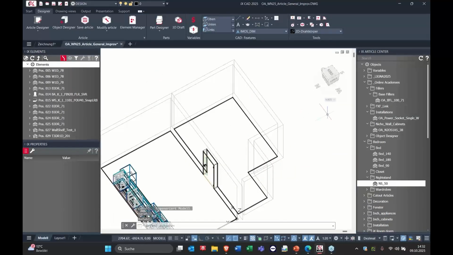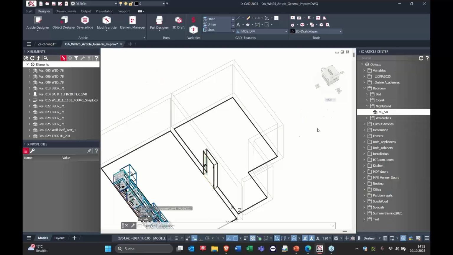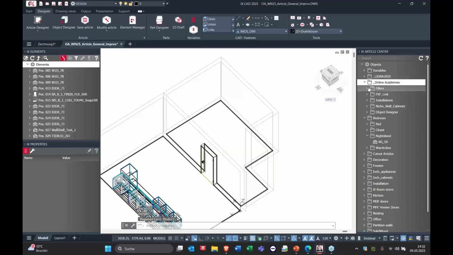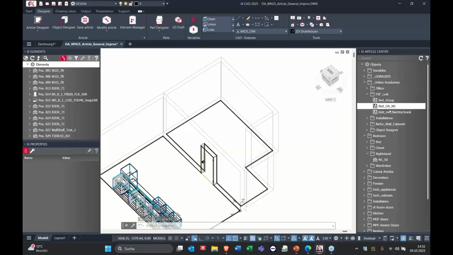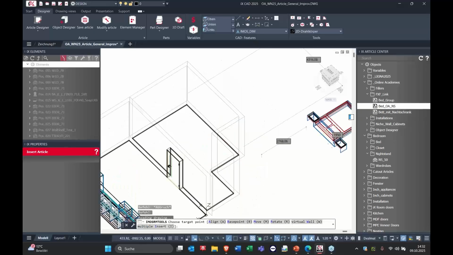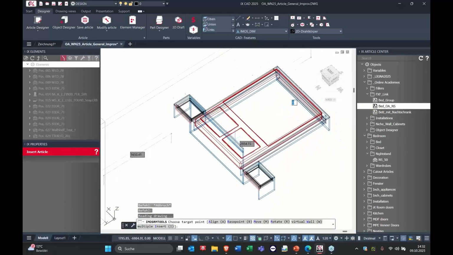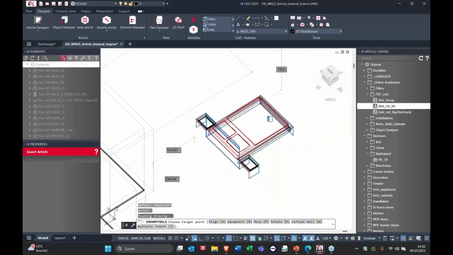And when I'm going to insert this bed now here in my order, you go to Online Academies, FXF link, here it is. When I double click it, I will get a real-time 3D preview of the FXF file when I'm inserting it.